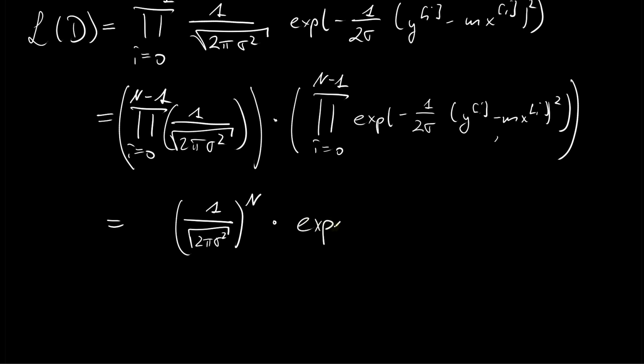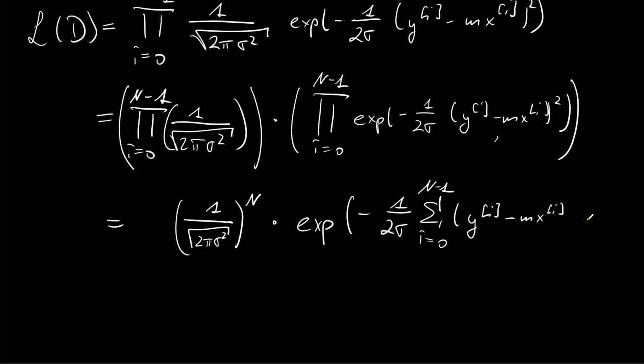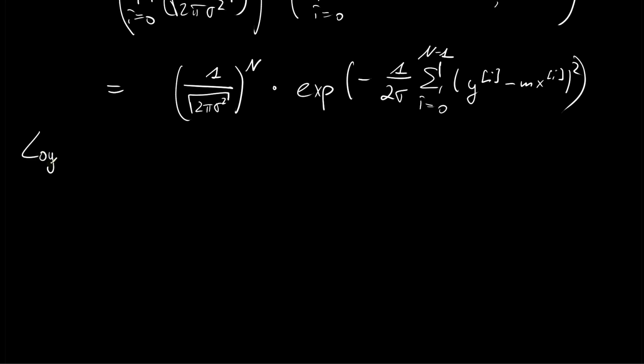So we get times exponential, and this is a common factor in all parts of the summation. So we have minus 1 over 2 sigma, and then we have a summation. So we basically turned our product into the summation here from i=0 to capital N-1. And then we have this quadratic construction here that we can analyze. So then a closing bracket for the exponential. And this is our likelihood slightly simplified. And as in every maximum likelihood method derivation so far, we are rather interested in the log likelihood.